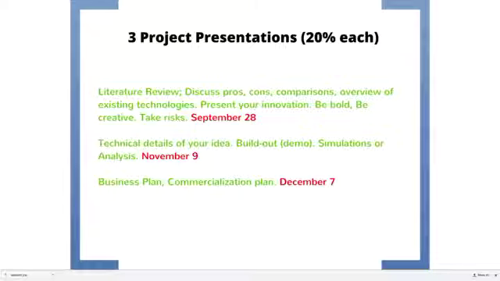Then December 7th is the business plan and commercialization plan, which we'll talk about next. So, any questions so far? Presentation, 10 to 15 minutes, roughly. But a lot of background work goes into it. And like I said, I will give you some assignments along the way, which help you move towards that goal. The simple assignments, like, summarize the literature review, or summarize the pros and cons, something like that. Very simple. It's what I've already done. My goal is not to overburden you with bureaucratic stuff, but to make sure that you're moving towards the final goal where we want to be.